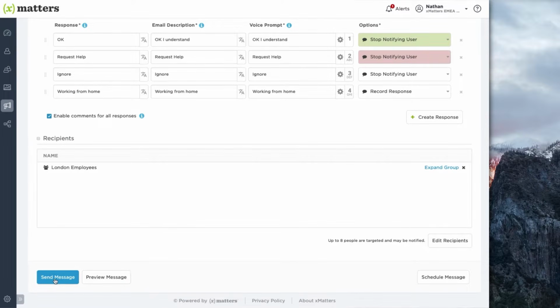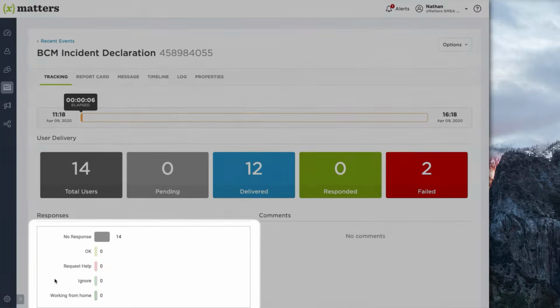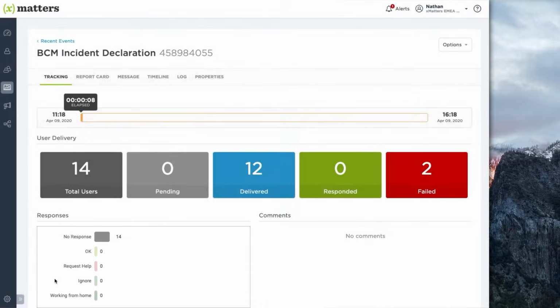So we'll hit send message and be presented with this live tracking dashboard showing us all the notifications going out and the status of their delivery. Down at the bottom, you can see this live tally showing us the total counts of each response option. Even that new response option that we just added is being presented here. So we've actually changed the user interface simply by adding an additional response, and no coding was necessary to do that.